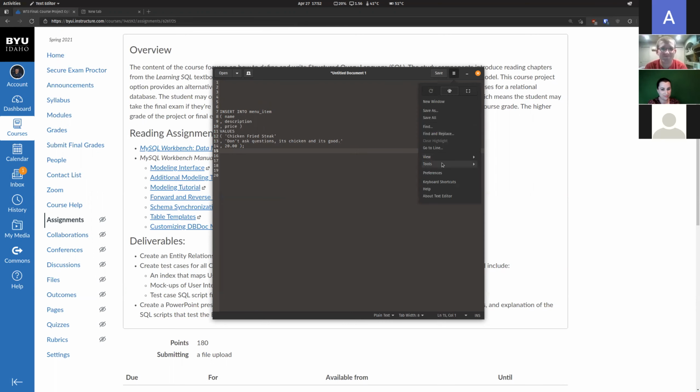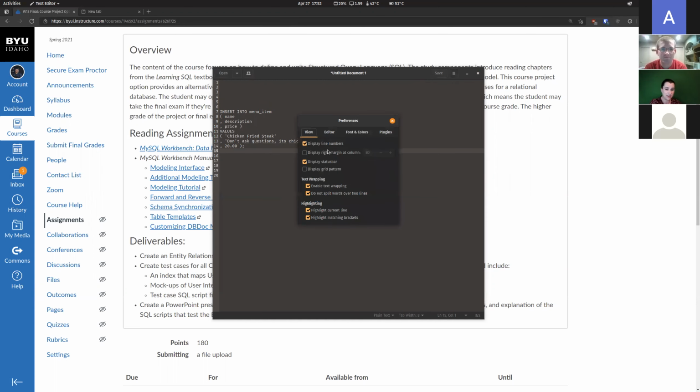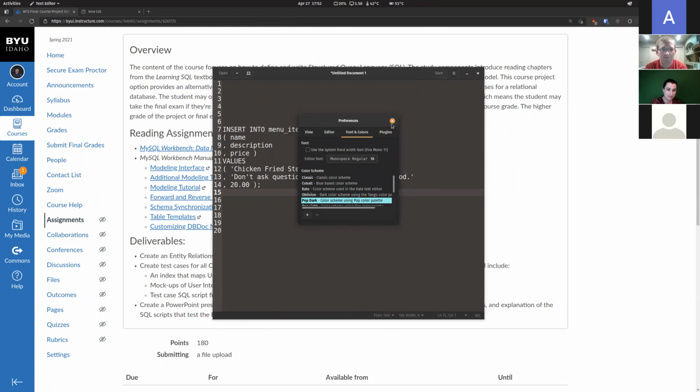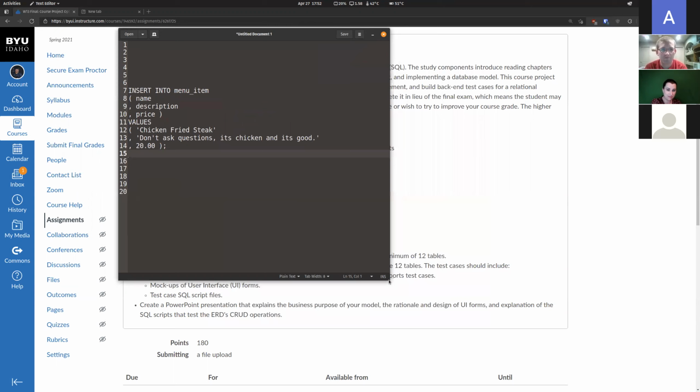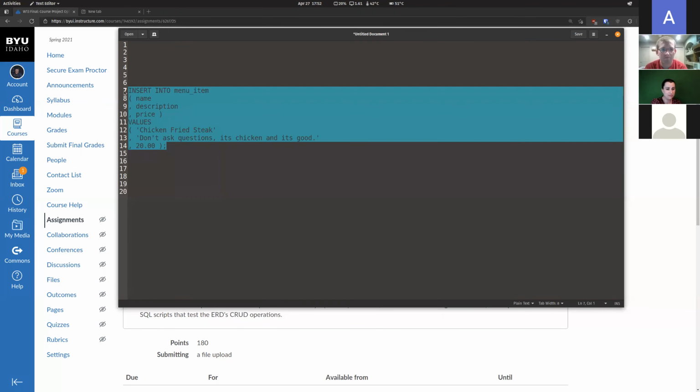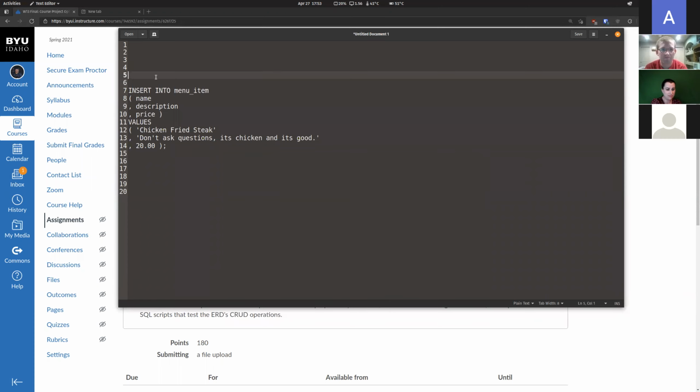Sorry, that's really zoomed out again. I don't know how to zoom on this one. Under preferences, let me change the font and color. We're going to make this big. There we go. Sorry, I have all my other stuff set up so you can see it easier, but not that one.